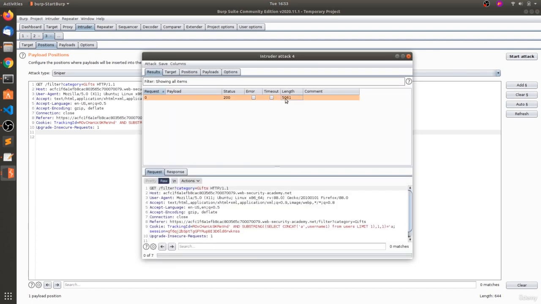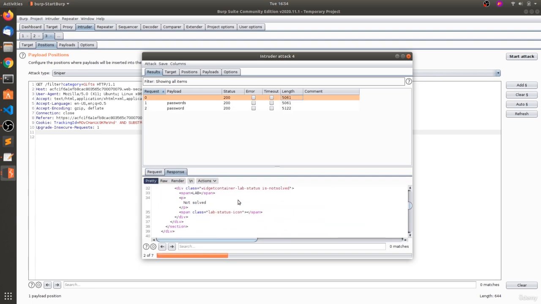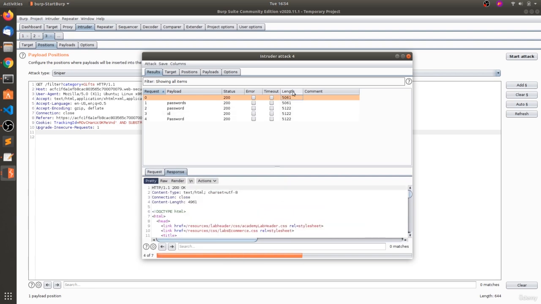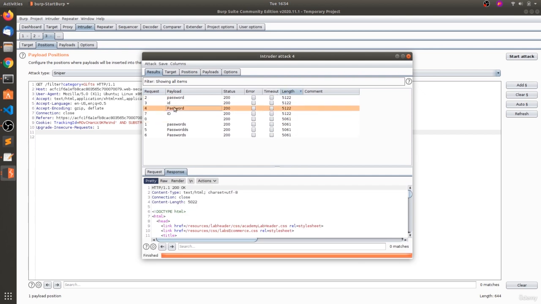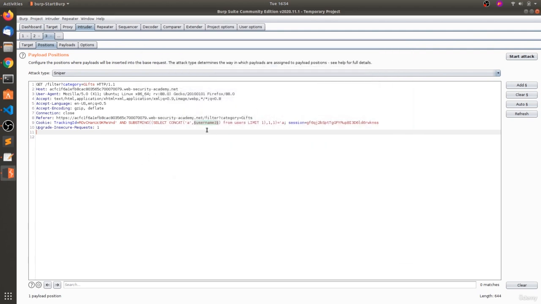So the default length is the false response. You do not have welcome back. So now you can click the length. It will sort according to it. Okay, I'm sorry, this is case insensitive. That means capital and smaller are both the same. So password column, ID column. ID we don't require that much. So we came to the password column and ID column of the table users. So this is how you brute force the columns. So we know the table, users table. We have the 3 columns: ID, username, and password.